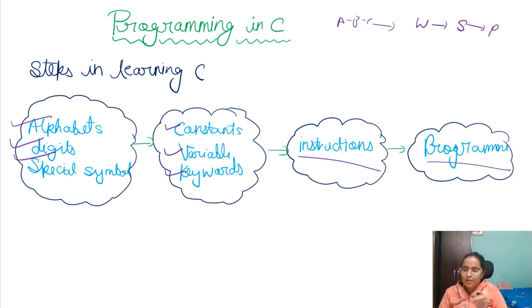So right now, today, we are learning the very basics of C. It will be a little bit theoretical. We'll understand how things work, what the basics are, and then we'll further move on to making programs, forming them, how we perform them, how we actually get the outputs and all that stuff.